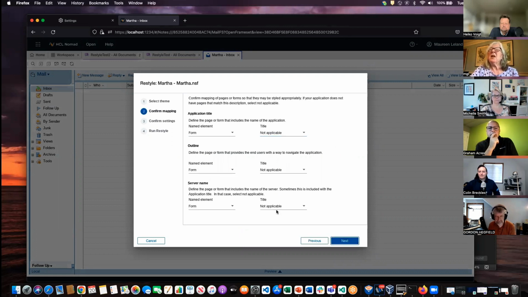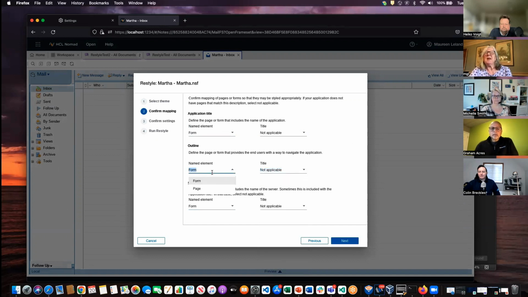Here, we couldn't figure it out. Why? Because there is actually no application area. We have nested frame sets in mail, that's fine. We introspect those. But this outline is actually computed. Local here is actually in the preview pane. So they've played games in mail, with things being computed and doing things unexpected that we weren't able to figure out. Turns out there is no application title. This is all part of this outline.